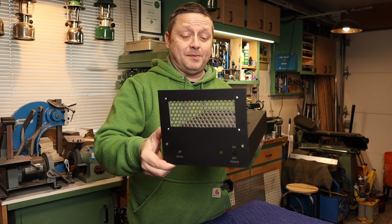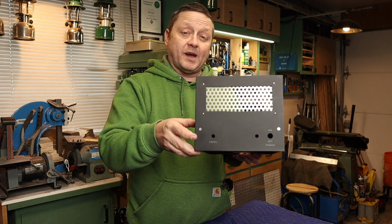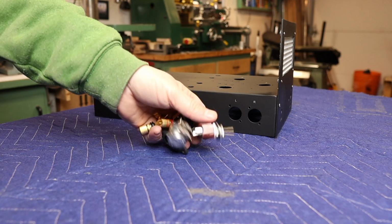Well, the chassis is finished and the paint has had time to cure. I think it turned out pretty good. I'm really digging the matte black finish with the gray lettering. I think if I went with white, it would be too much contrast. The gray kind of gives us this muted industrial look, which is the look I'm going for.